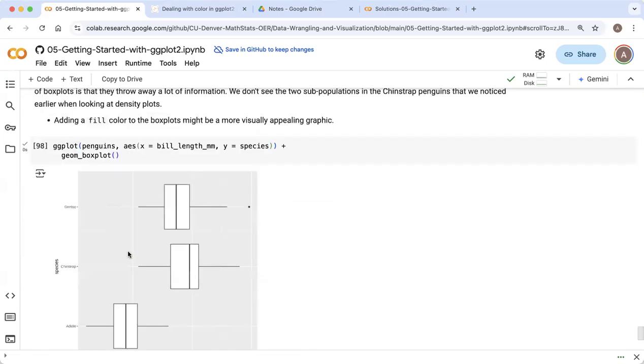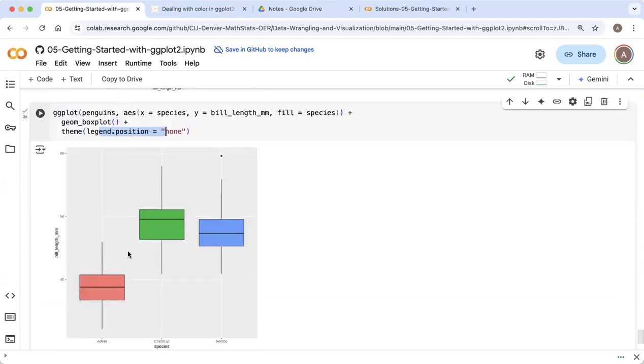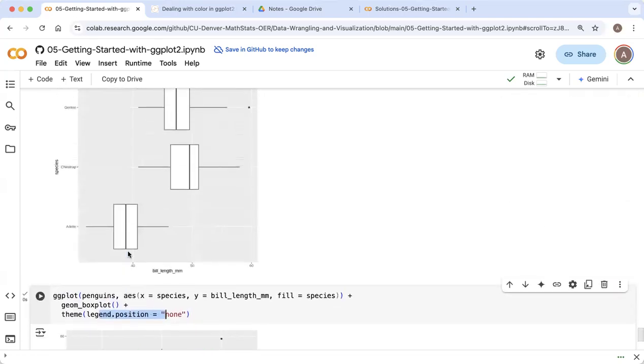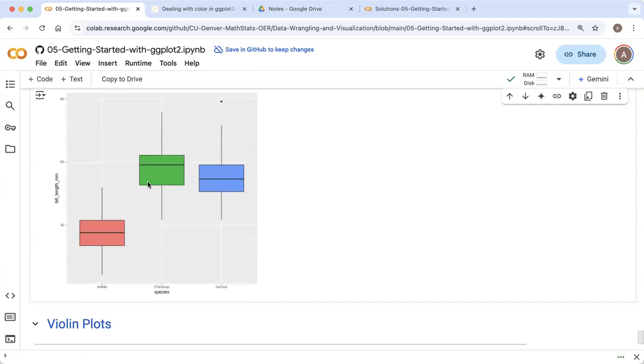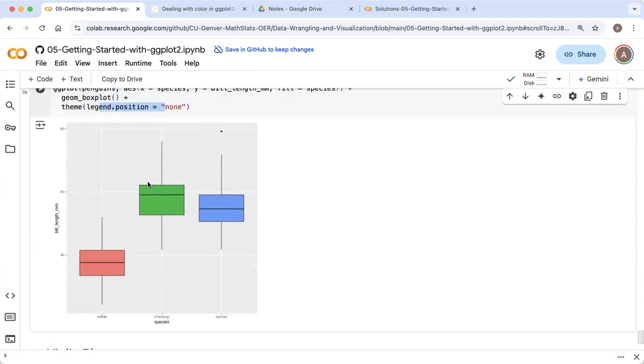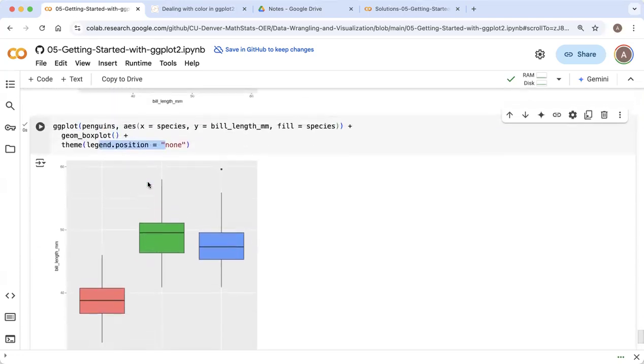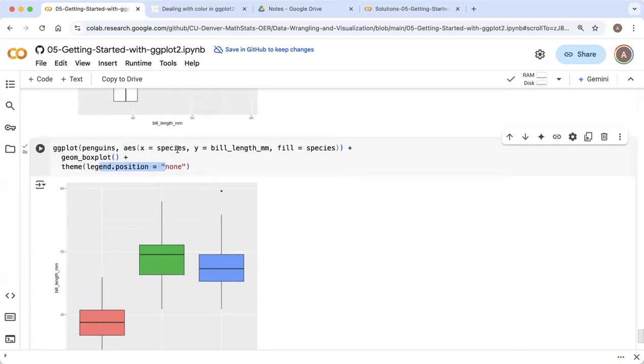So depending on how you want your box plots aligned, you can set X and Y accordingly. I don't think there's any statistical reason why aligning them this way is any better than aligning them that way. That's just a personal choice. But that's how you can set up side by side box plots.